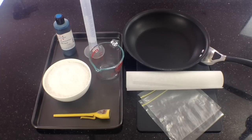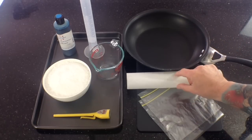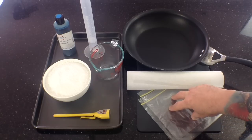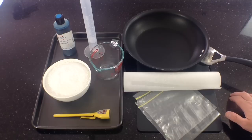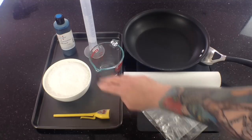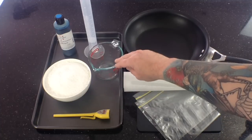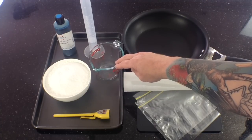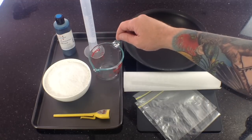Alright, so this is what I'm going to use to prep my isomalt. I've got a non-stick frying pan, some silicon paper, not grease proof, a couple of Ziploc bags to store my isomalt in after I've prepped it, and a small chopping board to protect my bench from the hot sugar. I've got a brownie tray, a digital thermometer, 500 grams of our Bake Boss isomalt crystals, a small Pyrex jug for reheating our isomalt after we've prepped it so that we can pour it into our silicon molds, 30 mils of cold water, and over there some electric blue airbrush color.